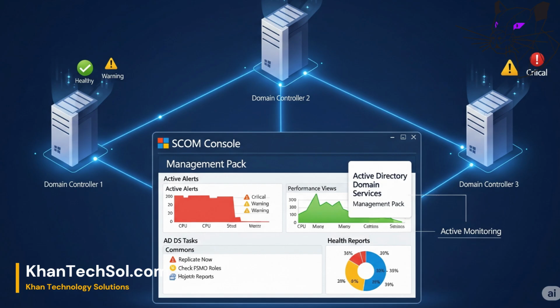If you use System Center Operations Manager in your environment, you also have the option to deploy the Active Directory Domain Services Management Pack for Operations Manager to monitor and analyze operations of your domain controllers. This management pack contains many alerts, views, tasks, and reports for various AD DS functions.